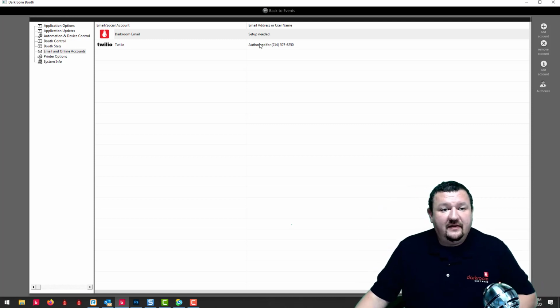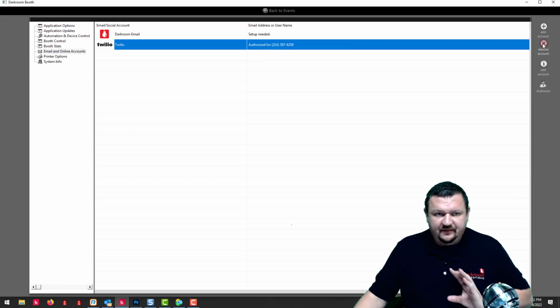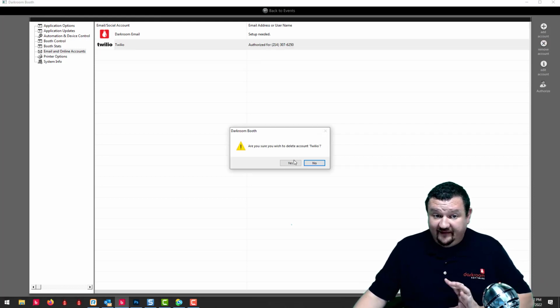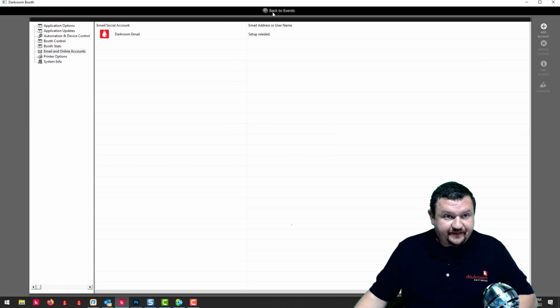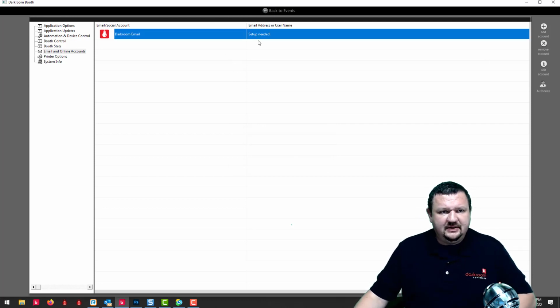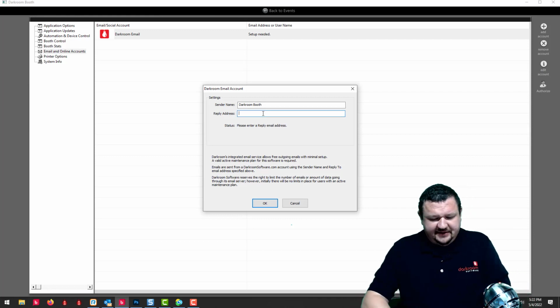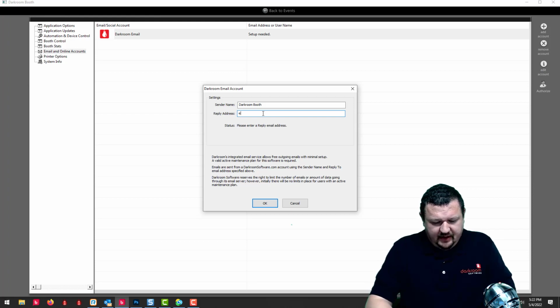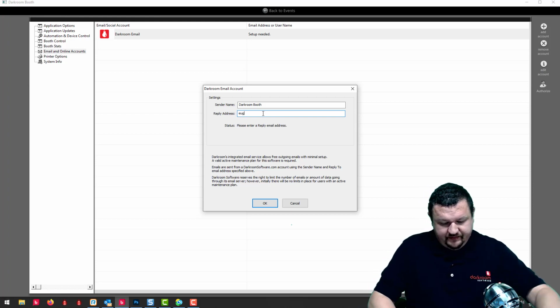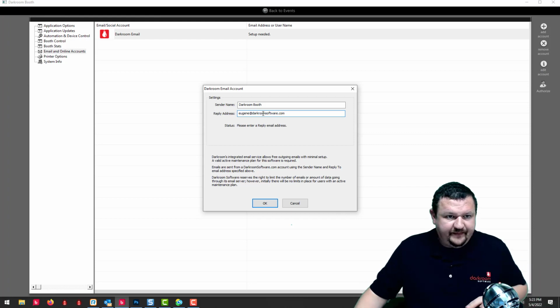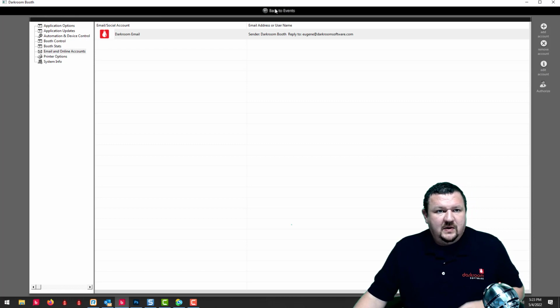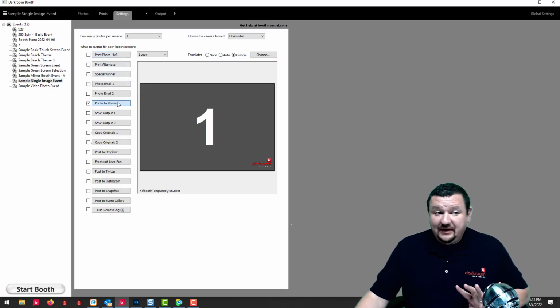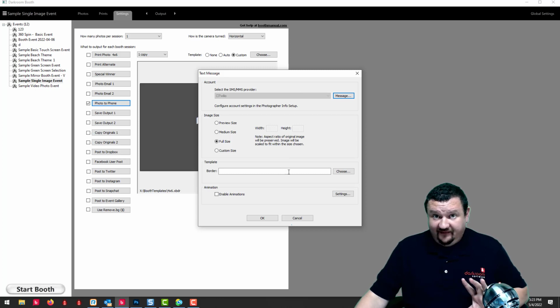If we use the email option, let's go ahead and just remove the account and you can see how this works. If it's not there, it'll default back to email. So let me go ahead and add my reply email address. And this is going to be the email address that if you reply to the message you receive, this is where it would reply to. So now I don't need to change anything here. I can't change it. That's fine.